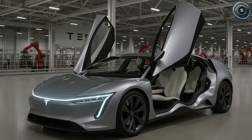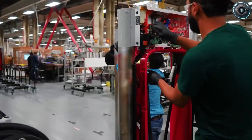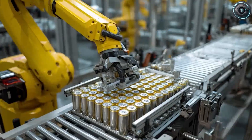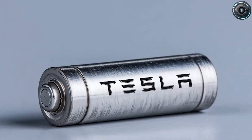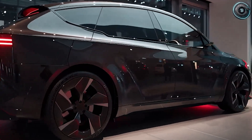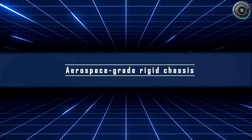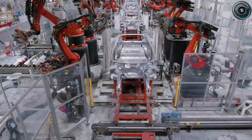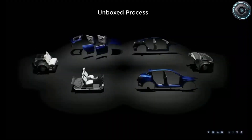The Model 2's structure isn't just lighter — it's smarter. Tesla's new unboxed manufacturing process changes how a car is built from the ground up. Instead of moving one body through dozens of scattered production stages, the Model 2 is built in modular sections that come together like puzzle pieces. The goal is radical efficiency: cut production costs by 50% and reduce factory floor space by 40%. Tesla's Giga casting system plays a huge part here. With massive 6,000- to 9,000-ton casting machines, Tesla can form the front and rear underbody sections in a single shot — no more 70 welded parts for the rear, just one unified aluminum casting. Each casting cycle lasts just over a minute, producing up to 45 castings per hour.